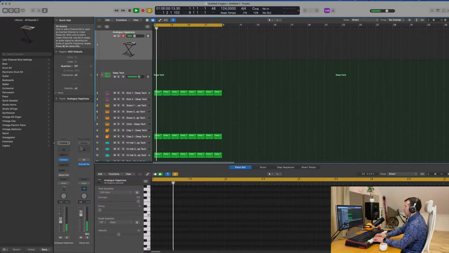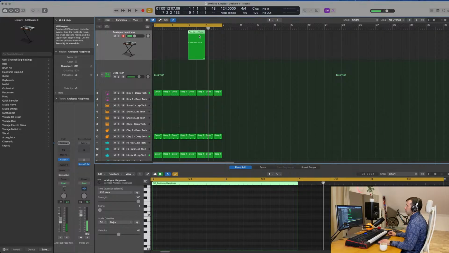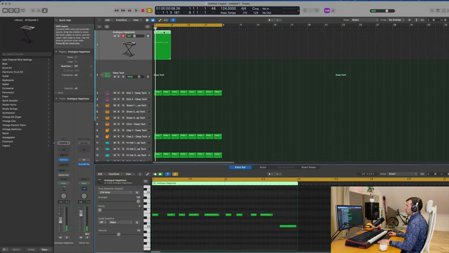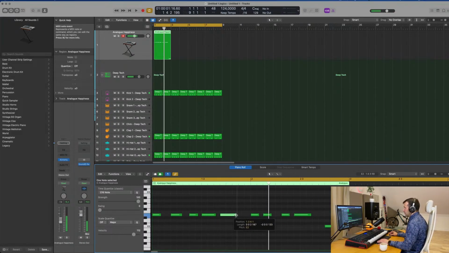Usually for bass, two keys, three keys at the most, so you don't really want to go slower, but I have this pattern that could be okay, I would say. I wouldn't say it's so basic. Now I'm going to go into the MIDI controller, quantize it and then maybe rearrange it. This one's a bit long, I would say.